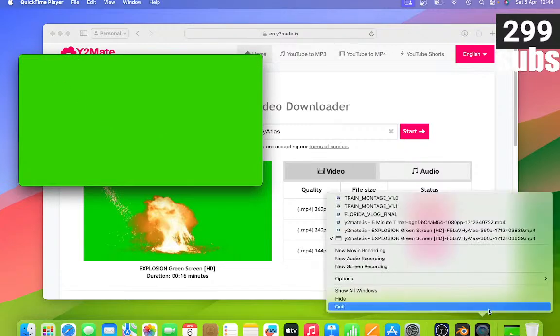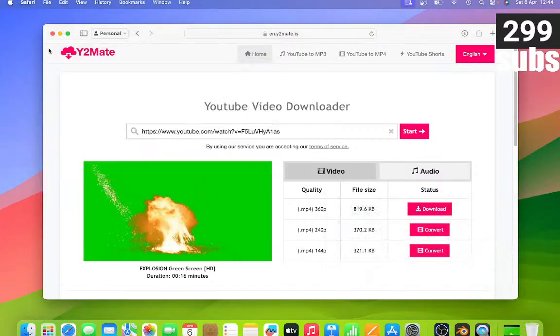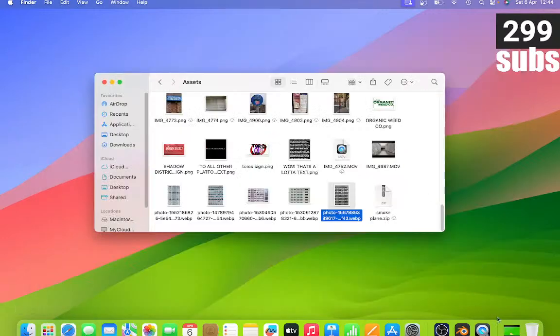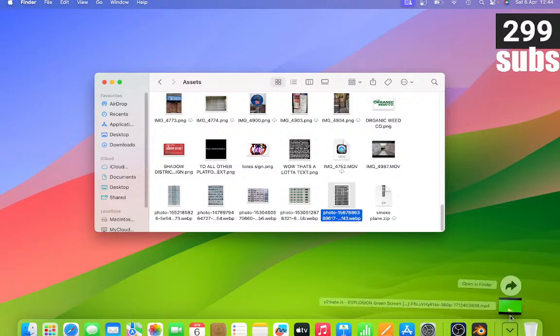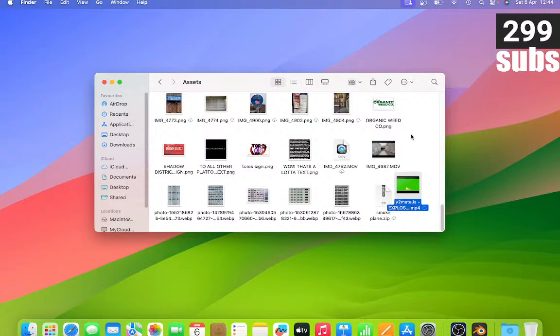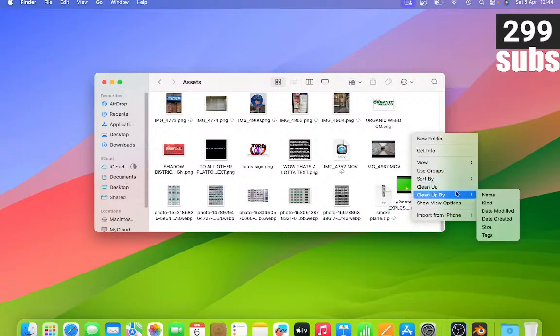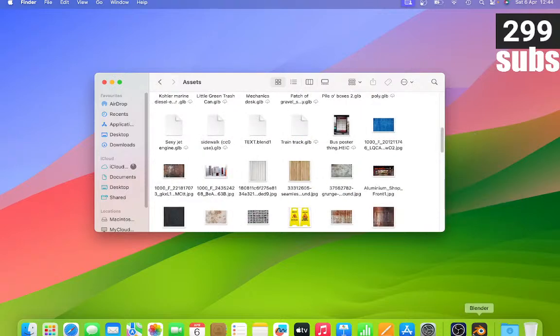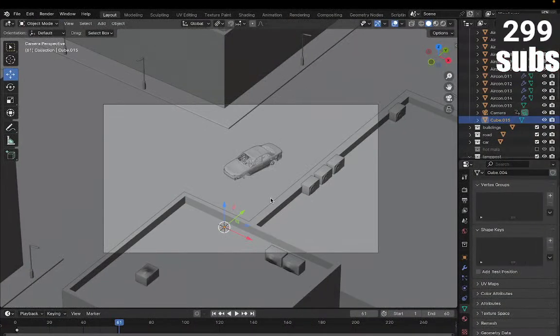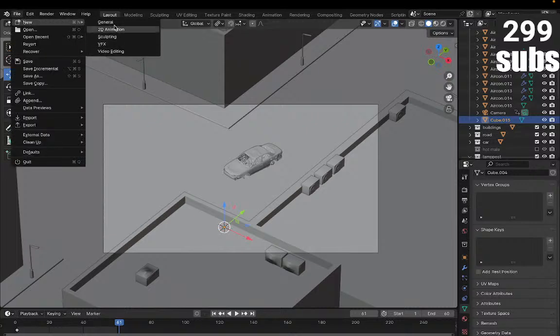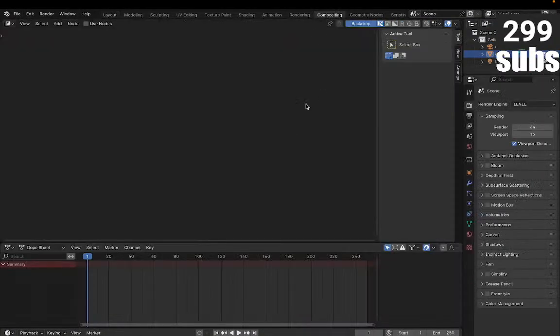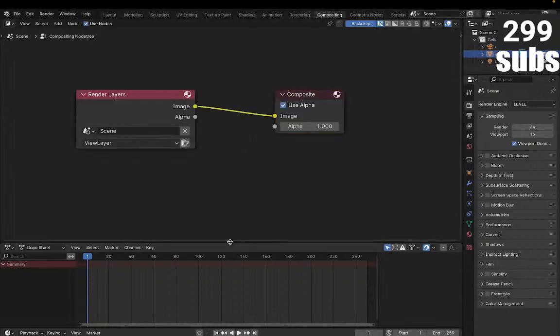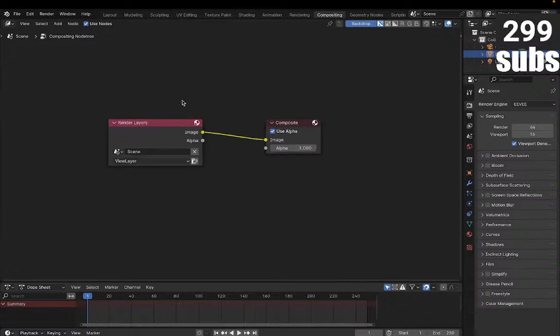There you go. Cool. And then we no longer need that, so we can just drag that into there. Right, and then we're going to go into Blender, and we are going to go over to File, New, General, go over to Compositing, and we are going to just key out that green really quickly, because obviously we don't want the green there.